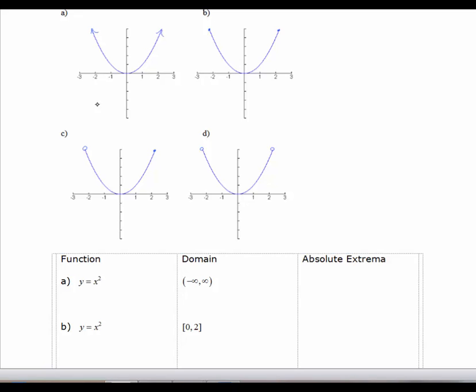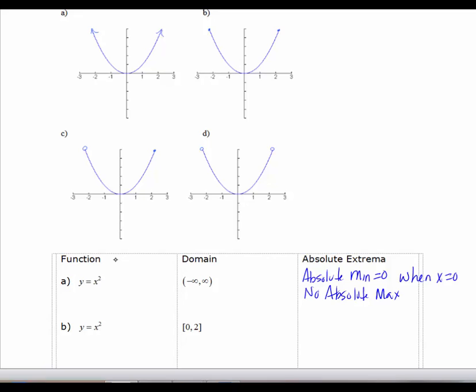And so when we look at y equals x squared, we've got the little arrows written in. Okay, so we're talking about the domain of all real numbers, and since this function grows without bound, there is no absolute max value. We do have an absolute min. We have a smallest value, and that absolute min is 0. And it's important to say where it occurs also. So we have an absolute min of 0, and it occurs when x equals 0. In this case, we said there was no absolute max.